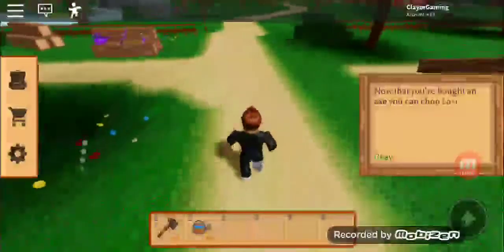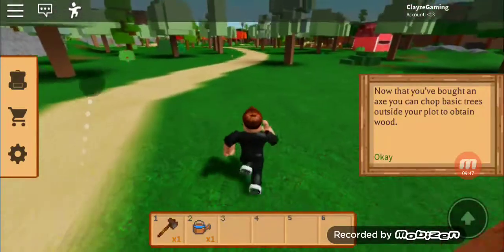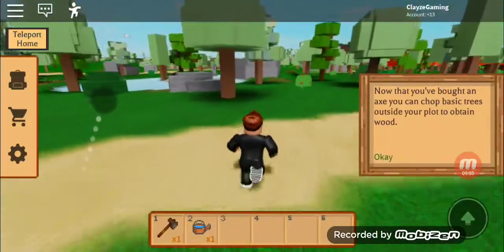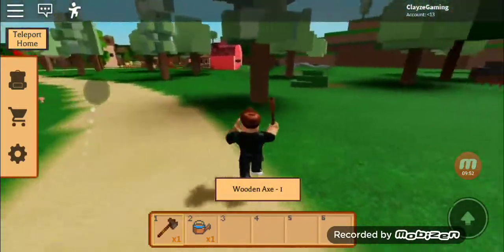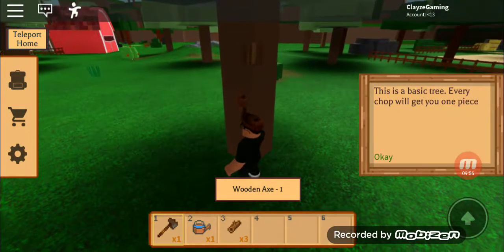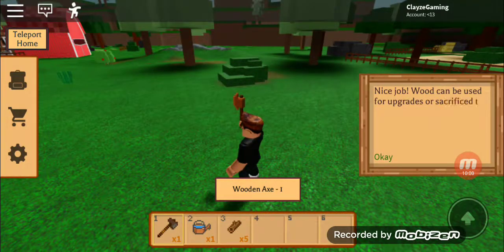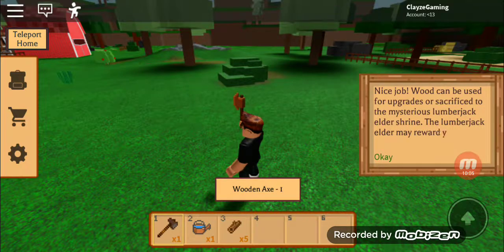Now that you've bought an axe, you can chop basic trees outside your plot to obtain wood. Come on, you've got your rock. Oh, there we go. Let's see, is this a basic tree? Okay, this is a basic tree. Every chop will get you, whoa. Nice job. Wood can be used for upgrades or sacrificed to the mysterious lumberjack elder shrine. The lumberjack elder may reward you generously.